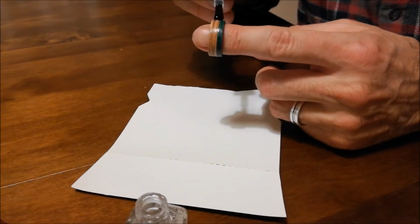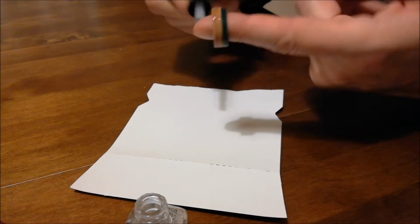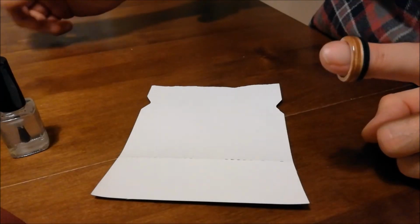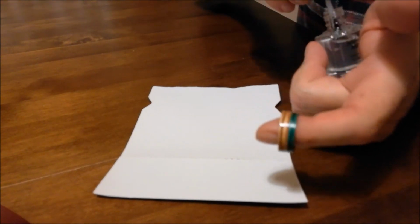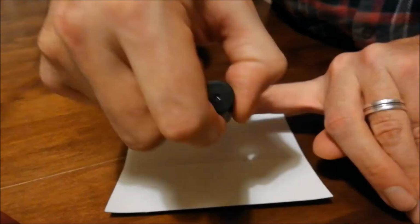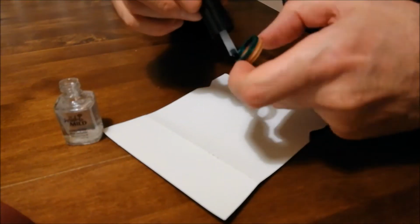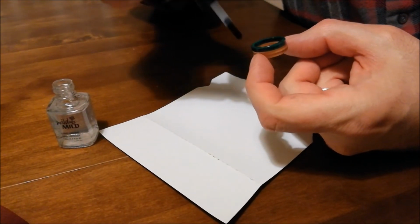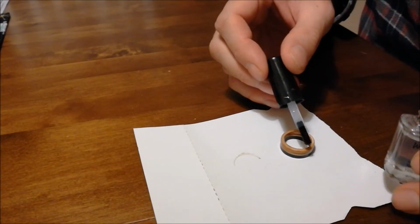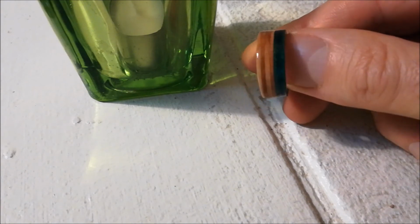I use a nail lacquer to make it shine. It dries fast and I can put as many layers as needed. And that's it.